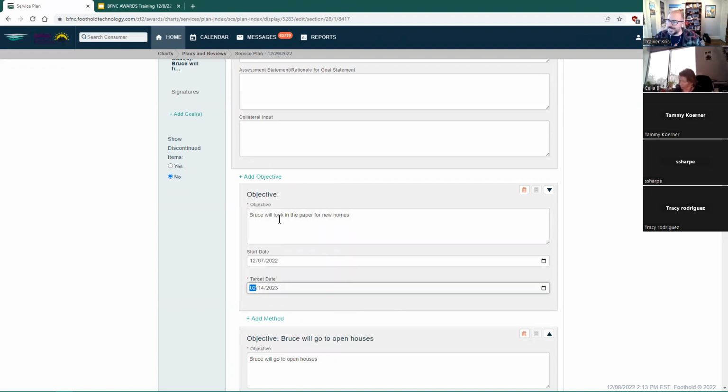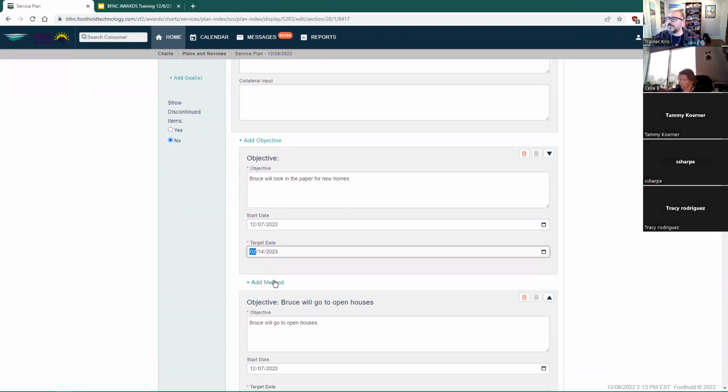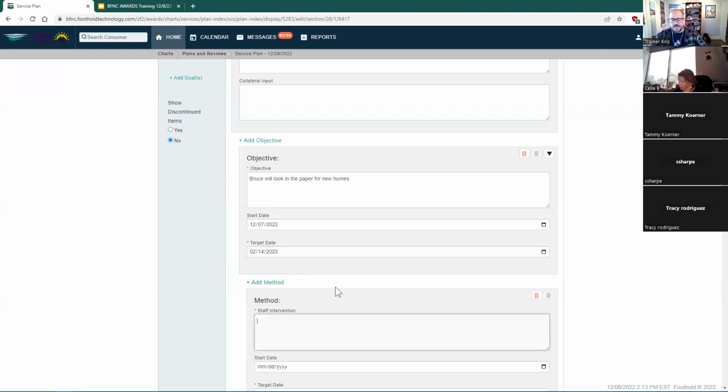Now this objective, now that I've added it, this too needs a method, because every objective needs a method. Okay. If you don't add a method, you will not be able to write notes based on this objective. So here I'm going to add a method, and I'm going to say that staff will buy the paper for Bruce. We look for open houses.